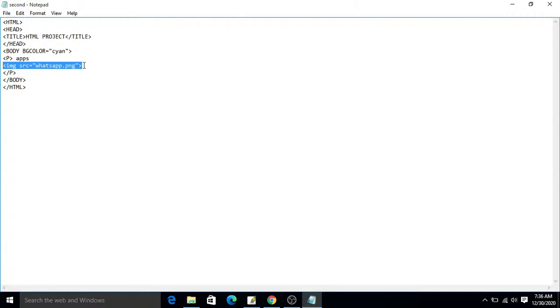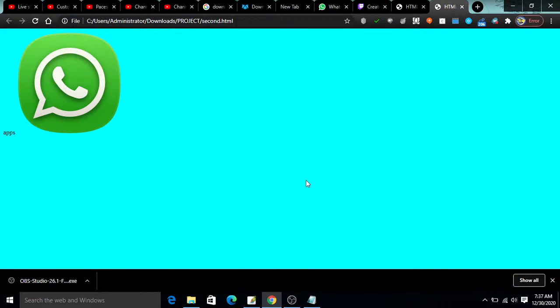I'll simply copy it, and here I'll be using fb.jpg. Done. Now I'll save this file. Now in the web browser it is not showing yet, so I will refresh this page.